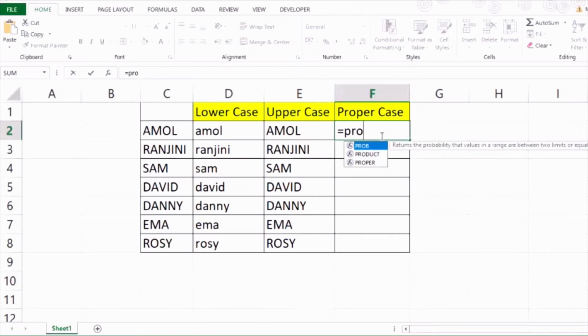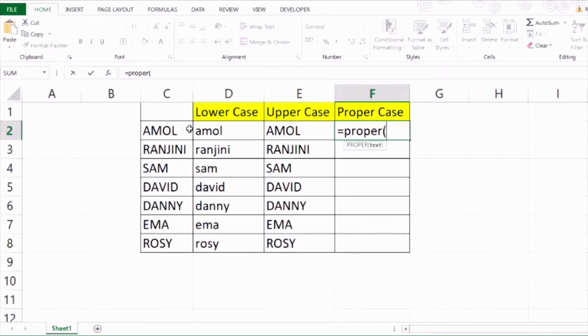You need to type PROPER, start the bracket, select that particular cell whose text you want to change into proper case.